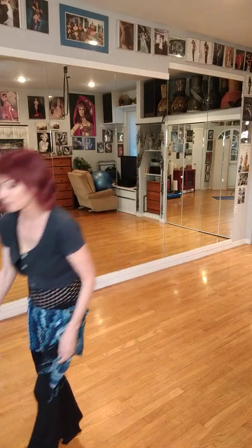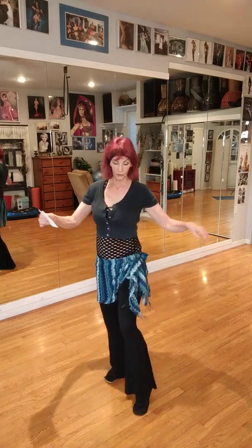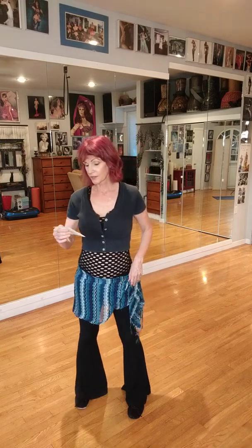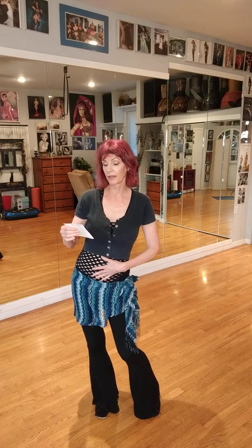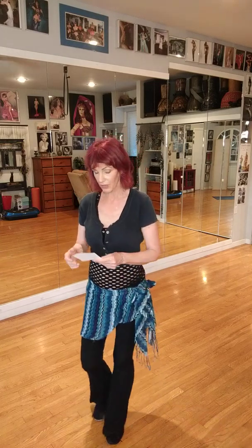All right, let's see, I have another combo for you. It's similar, well, the idea of vertical and horizontal, right? That's our theme for tonight, is contrasting planes. So this one is a hip drop with a kick. So we're going to look at that first. And then it's a one hip figure eight, right? Same idea here. But it's a hip circle going forward instead of backward. So it's kind of cool.